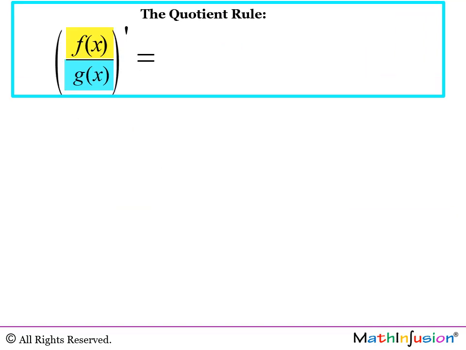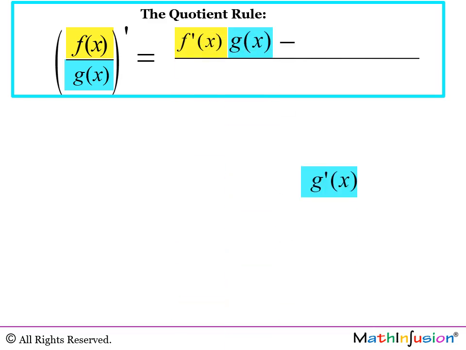Now let's go over the quotient rule. The quotient rule, again, you have a function over a function. I will call the top function also the first function, and g of x, the bottom function, the second function, because if you have two functions, the first one is always the one on the top. So I will start by making a long fraction line. On top, it's almost the product rule with only one difference. You will see. Differentiate the first times the second, differentiate the second times the first, but now you can see that we have minus instead of plus.